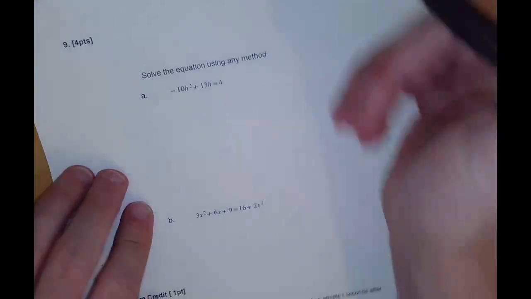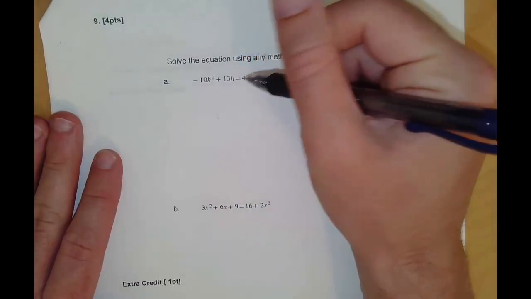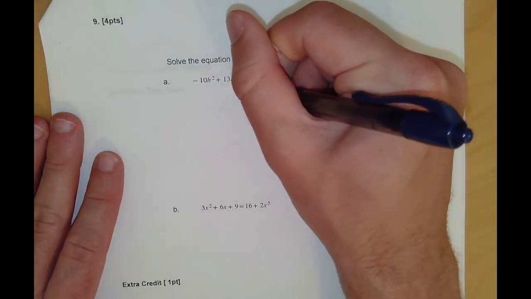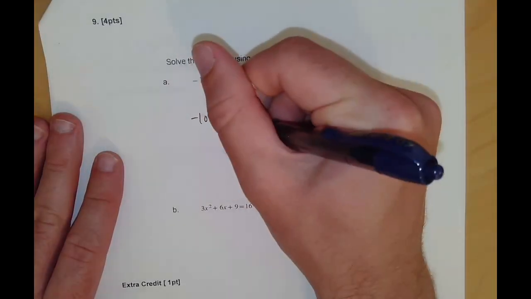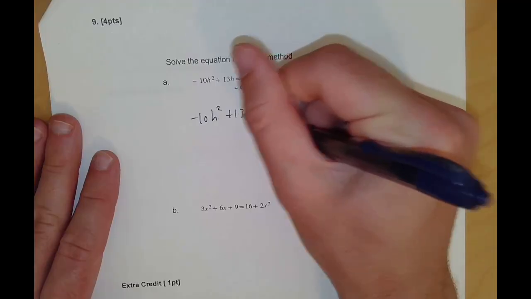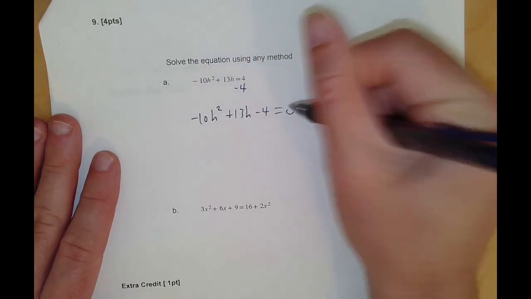Solve the equation using any method. So these are quadratic equations. It doesn't specify the method, so I can do whatever I want. I'm going to do quadratic formula for the first one, because it just looks ugly, and when it looks ugly, I don't want to factor it. I want to quadratic formula it.